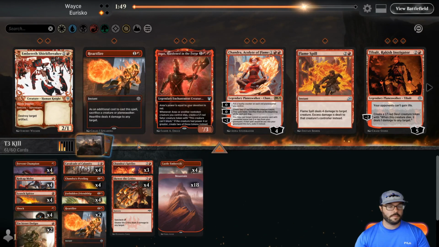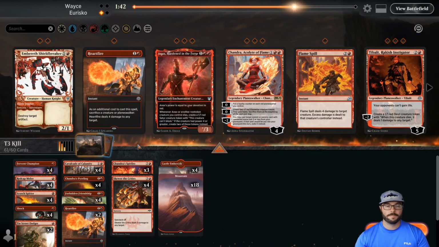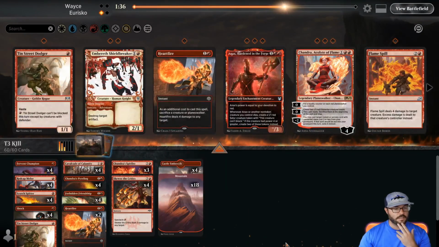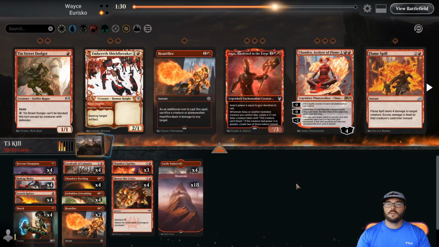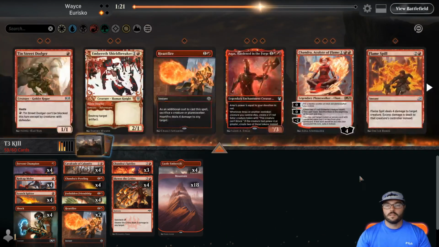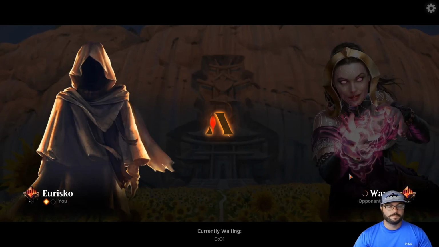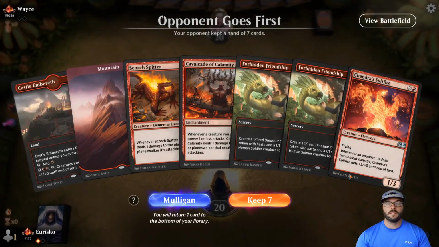And what else should we cut being on the draw? I guess 1 Tin Street Dodger is not great. Then we can cut both Tin Street Dodgers. And either return 1 Anax or a Flame Spill. Bring 1 Anax back. Alright, this is a keep.